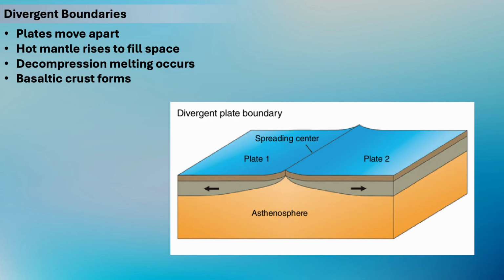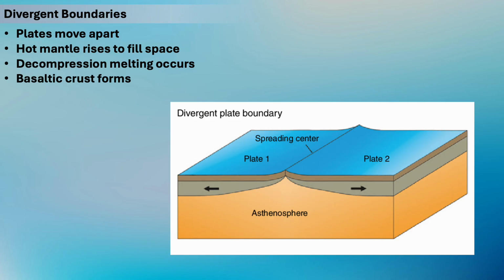At divergent boundaries, tectonic plates move away from one another, placing the lithosphere under tension. As the plates separate, the lithosphere thins and fractures, creating space at depth that must be filled. Hot mantle material from below rises upward in response to this separation. It is important to note that the mantle is not rising because it's being heated at the ridge. It's rising because the plates are pulling apart and material must move in to replace what is being removed.